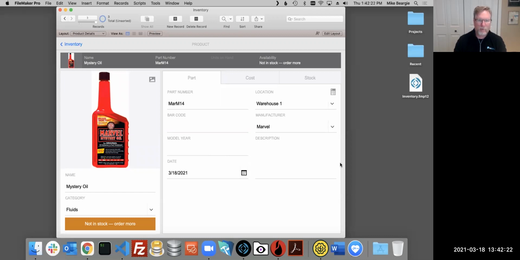But what about performance? As somebody putting this together, is there anything I need to worry about? If I've got a layout that I'm hosting and it has 100 script triggers, do I need to worry about any of that? What should I try to avoid? So the performance can be improved greatly by using something like perform script on server, or even caching transactions until that final save happens.